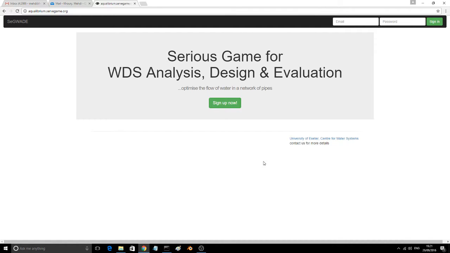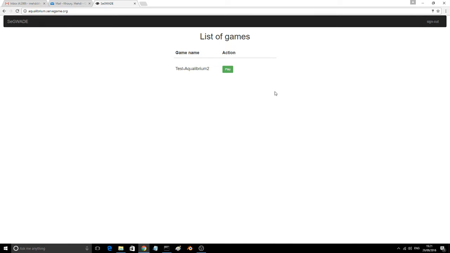Once you've created a username account by clicking on the sign up button and filling in the different fields, I should remind you that you shouldn't put a username with a space or an exotic character in it, then it will work properly. So once you're in, you can either directly access the system or log in. I'm just going to enter a random username that I have validated, and then you see the list of games you can play.